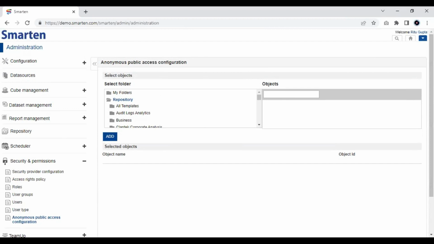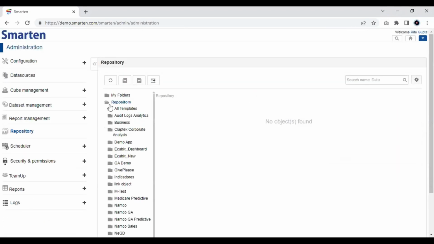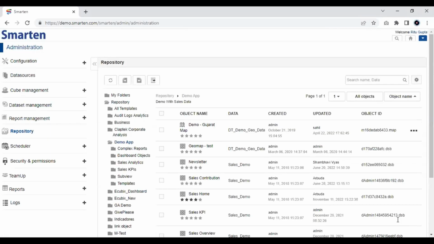And for such reports and for other kind of reports, there is another new feature. So that was the feature for skip verification and permission check. Okay, so now that is again something which is administration specific. This was also administrator specific. Let's say I have a report which I'm sure that whoever logs into Smarten, this report, this map, or this dashboard is supposed to be accessible by all the users.